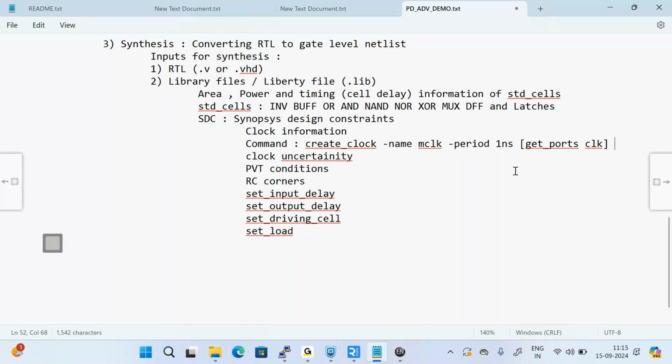Then what is the output of this? Yes, what is the output of synthesis? Gate level netlist. So this is an example of a gate level netlist.